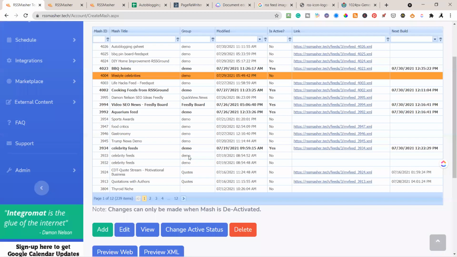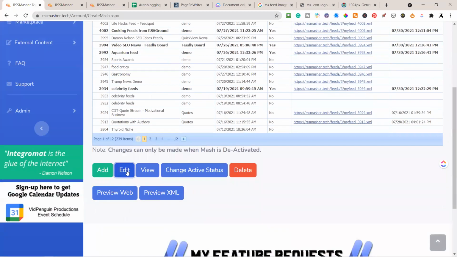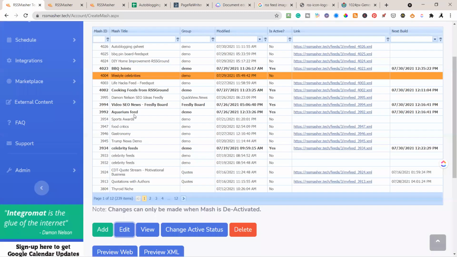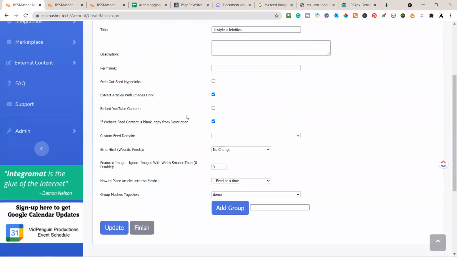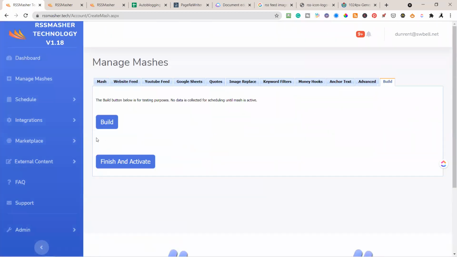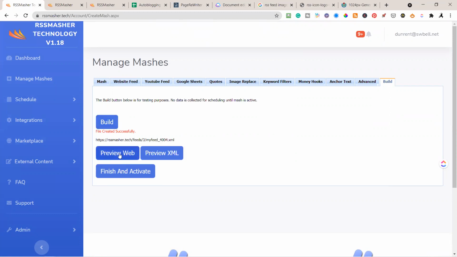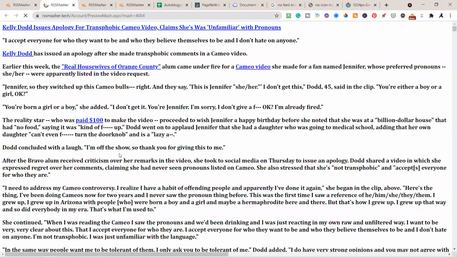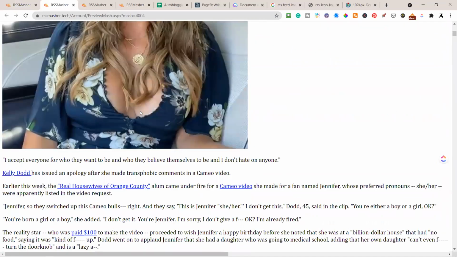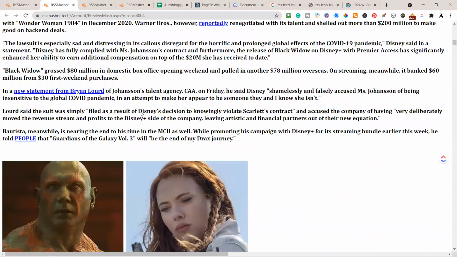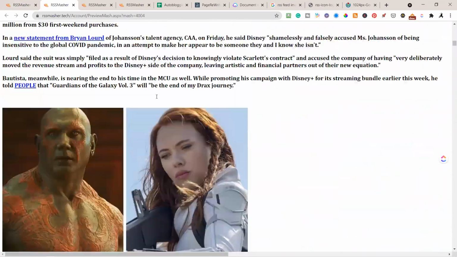So lifestyle celebrities, we're going to edit. And these are actual blogs. So let's just build and preview what it looks like now. I haven't modified any of the images here. These are straight from the feed. Now, I may want to keep some of these images in there.